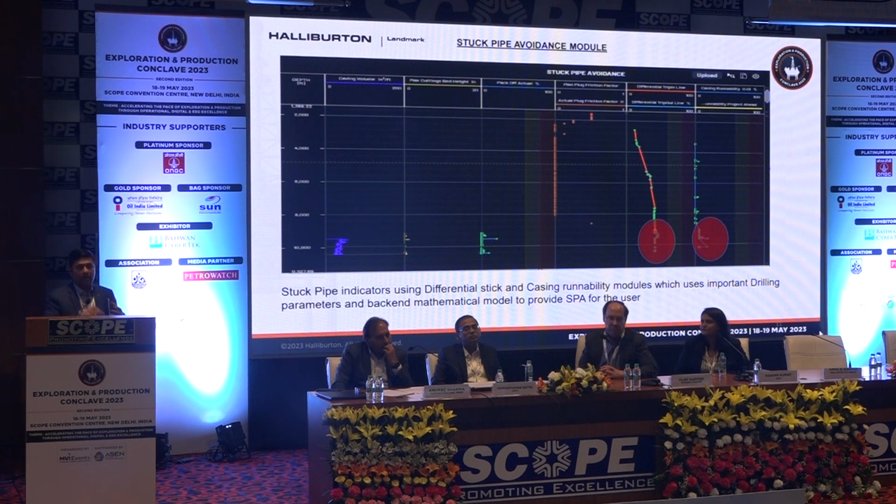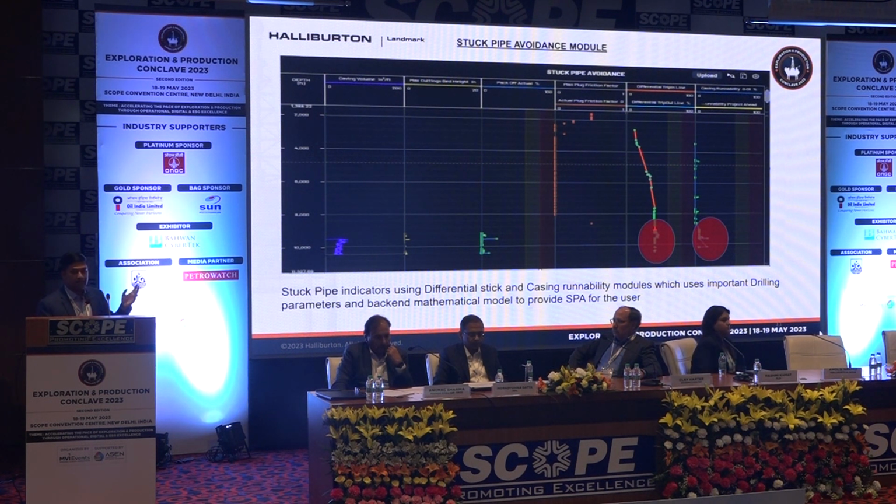And if you have ledges, or high dog legs, whether that casing can go or not, this will show during the time of the drilling itself. So if it is showing during the drilling that the condition is still worse, you take your decisions of back reaming, wash up, wash down, you condition the mud, or you do multiple reciprocation before making the connection. So that is what the predictability shows at that point. But of course, if it is very time bound, then it still gives a problem. At least if you have development well drilling, you should not face this problem if you do good hole improvement at that point. So that is the casing runnability condition this model shows you.